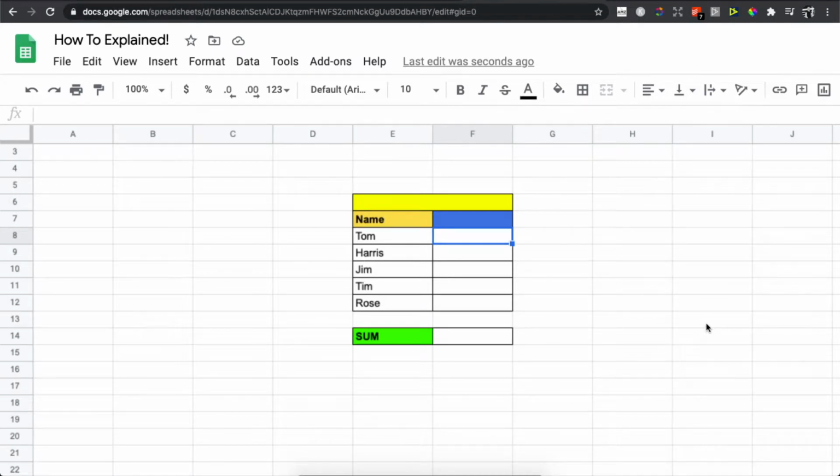Hey guys, in this video I will show you how to do uppercase words on Excel, and as well this method will work on Google Sheets if you're using Google Sheets, right? And it's simple and easy to do that.